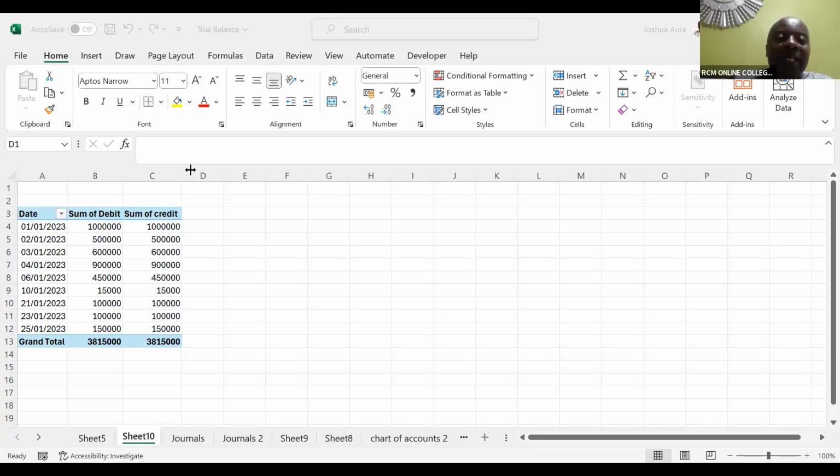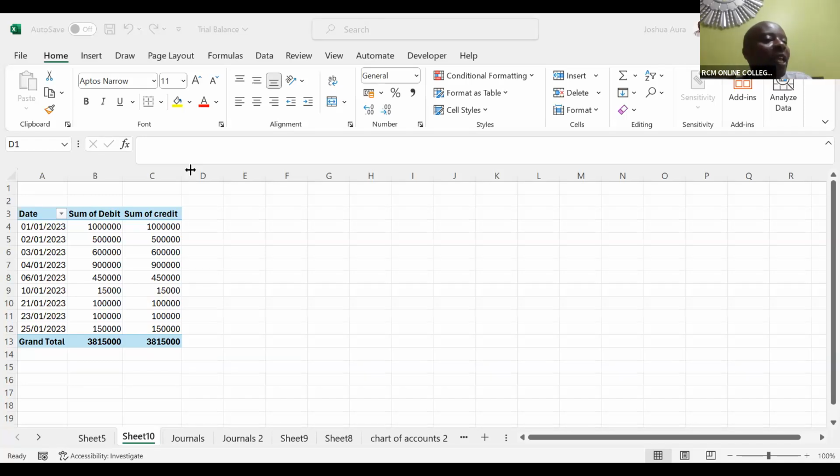Imagine an accountant who is trying to ensure that they are able to read these words here. What they do, you will get them come and try to expand this just to have the first name fitting in. You don't do that. When these words are here like that, and maybe there are many of them which are not fitting, what I'm supposed to do is to come and highlight the entire worksheet.